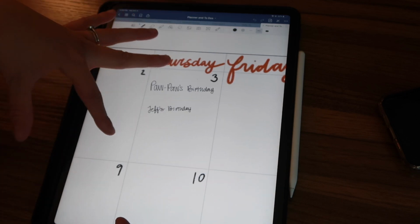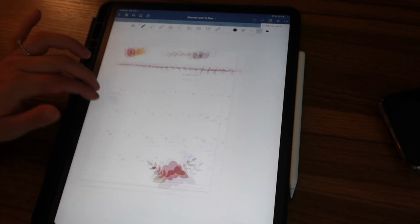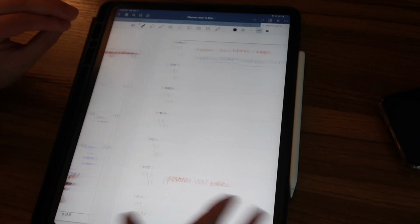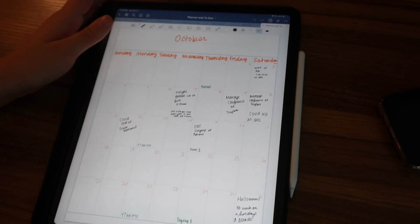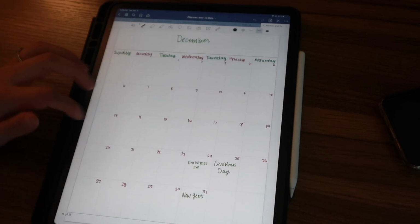So for example, my grandpa's birthday was on the 3rd. I went to a birthday party for him, and then I was working at different hours, so it just gave me the opportunity to see the month at a glance. And this also gives me month at a glance. It shows me payday, when I get PTO, and things that I have to do. So this is just a basic layout, and I'll just fill it out.